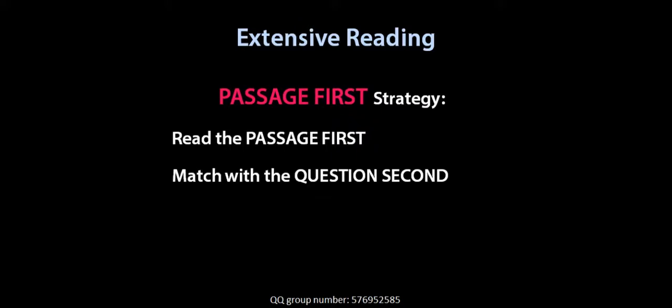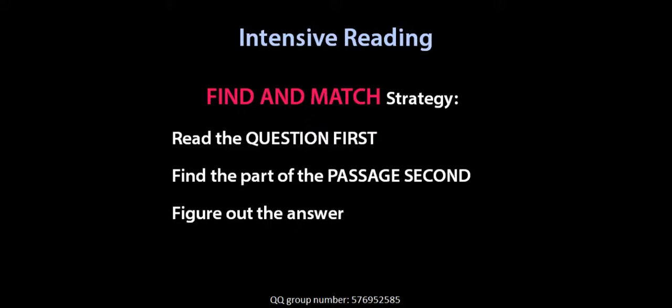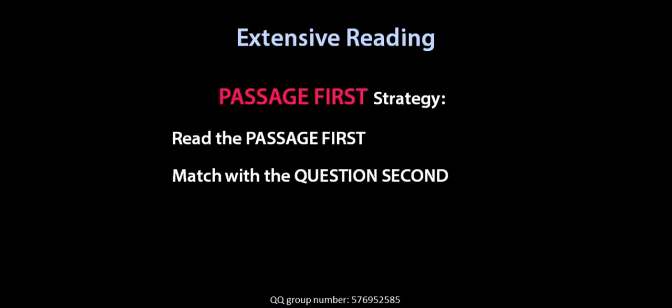Now, extensive reading, we talked about in lesson 2, is a passage first strategy. Reading the passage first and then matching with the question second. Notice the difference there, okay? Find and match was question first, find it in the passage second. Here, passage first, then match to the question. It's the opposite order.